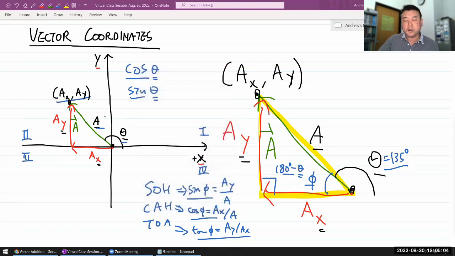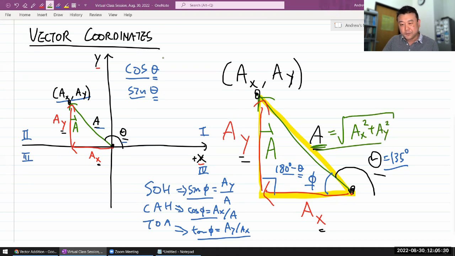So going from the polar to Cartesian representation is almost easier. It's going from the Cartesian to polar representation that takes a little bit more care, because when we do that, what we use are these expressions. The Pythagorean theorem, which gives the hypotenuse, the square root of ax squared plus ay squared. That's not too hard. Hopefully Pythagorean theorem sounds familiar. And what trips up people sometimes is this TOA portion, because we do have this relationship: tangent of theta is ay over ax.